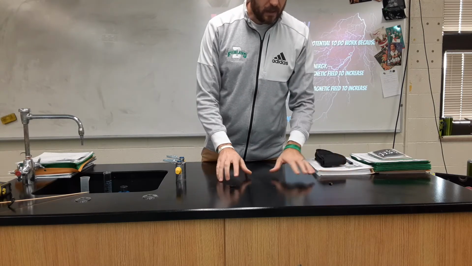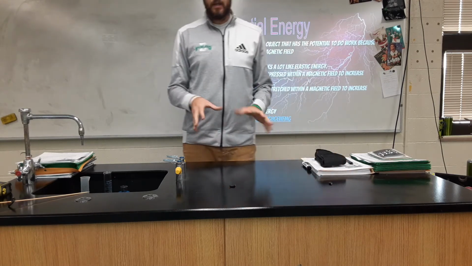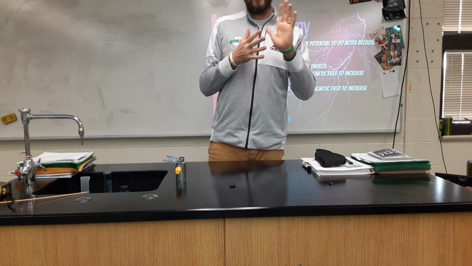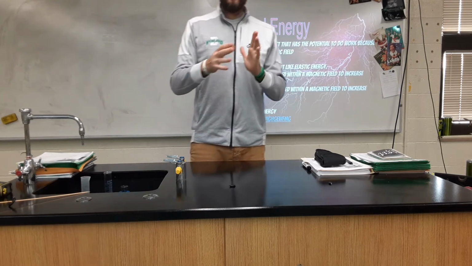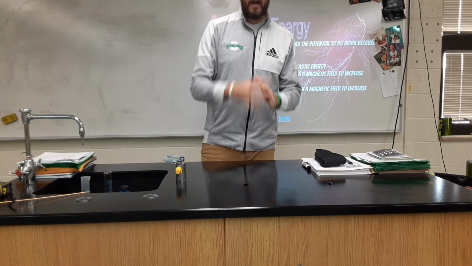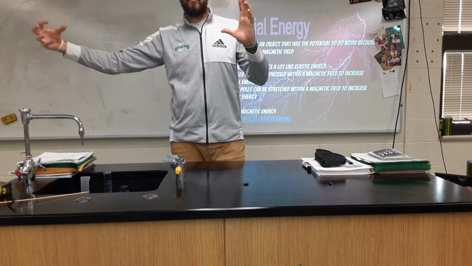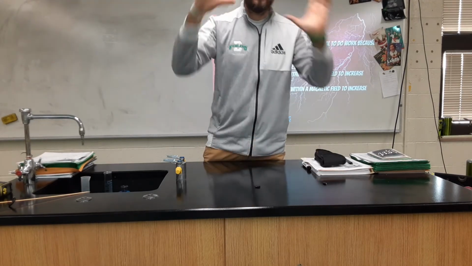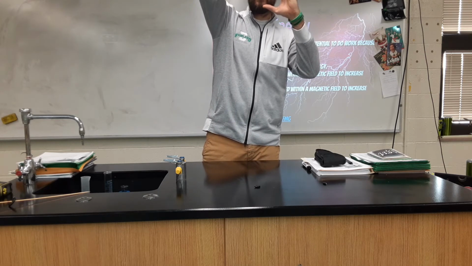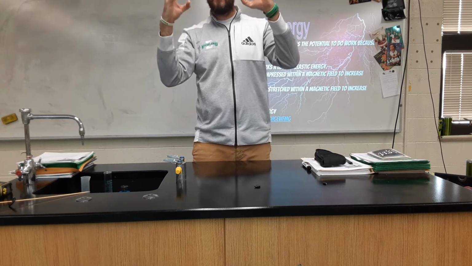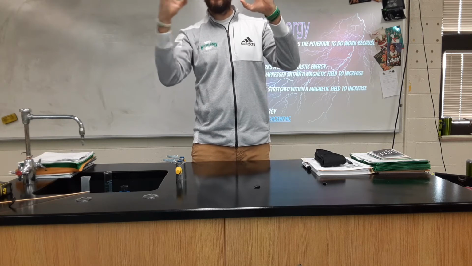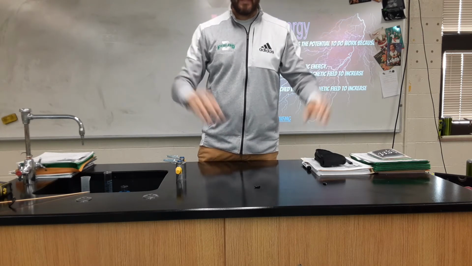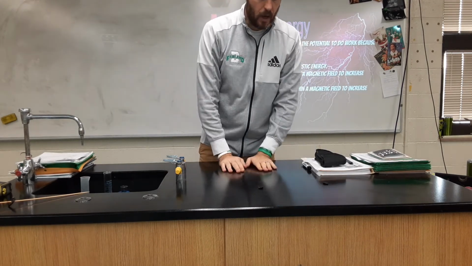So these are what they call rare earth magnets, and the atoms inside of them will easily be manipulated. What I mean by that is all of the electrons in these kind of go to the same side. Think of all the atoms in here, and they're all together. Just think if all the electrons went to the same side of the atom, we would have all the negatives this side and all the positives on this side. So we're making a magnet. That's how magnets are formed, okay?